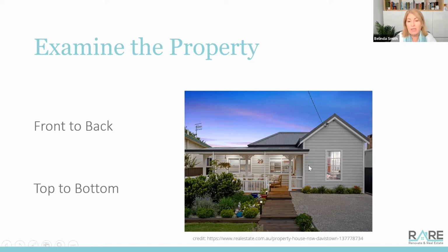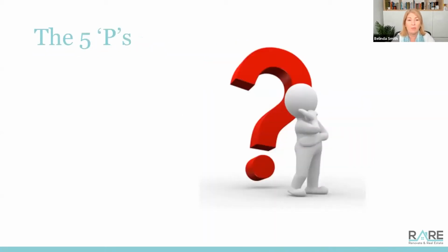When you see something as beautiful as this, and you know that inside it's going to be styled just as well, don't allow the styling to overwhelm your judgment. Styling is designed to do that. We design styling to do that. We want people to fall in love with our property. So if you're going in there and you want to find something with potential, don't allow any styling to take your eye off things that may be right about that property or things that might be wrong about that property.